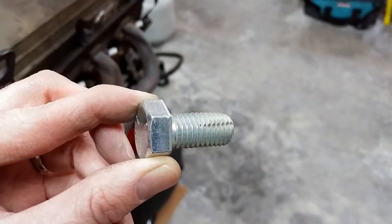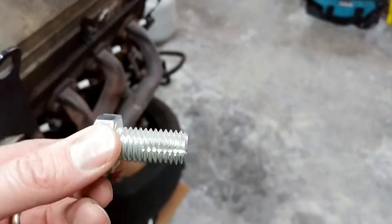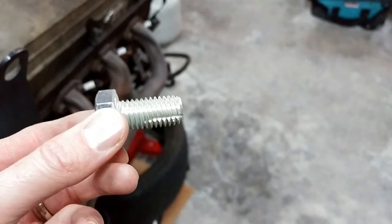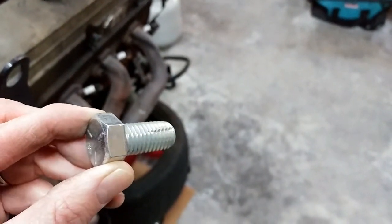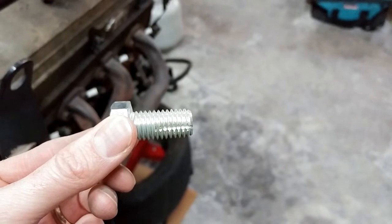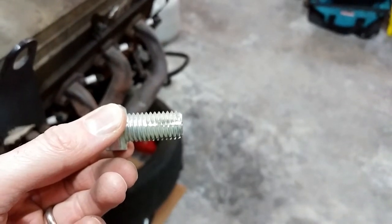Alright guys, here's what I've done. This is the same bolt — all I've done is cut material reliefs into it. This will thread right into the back of the head, and in the grooves, this is where you're going to pick up all your carbon. It's going to take a little longer than using a tap, but it's going to work. This is only an inch long, and the channel itself is actually a little longer than the plug. I'm going to thread it into the back of the head and clean that other hole out.